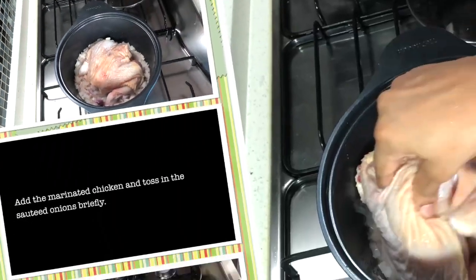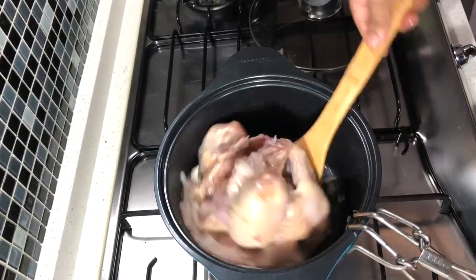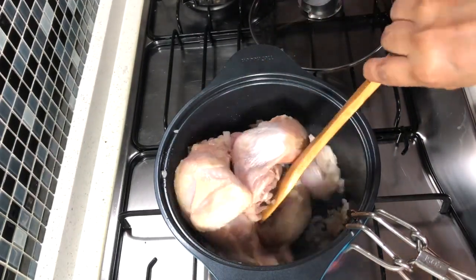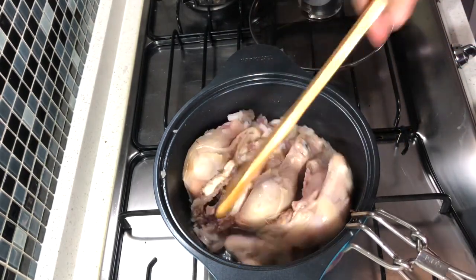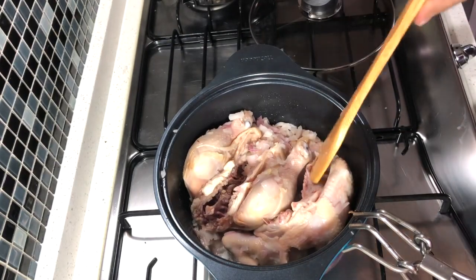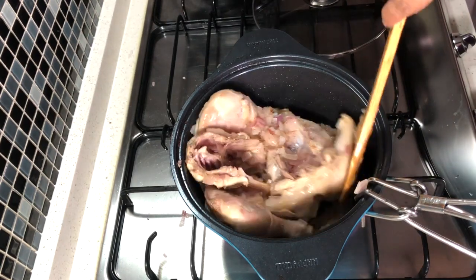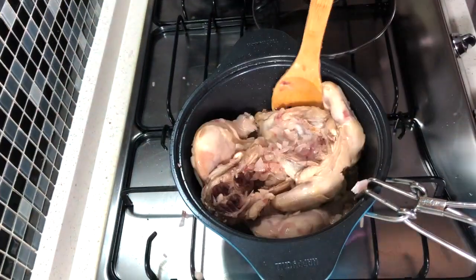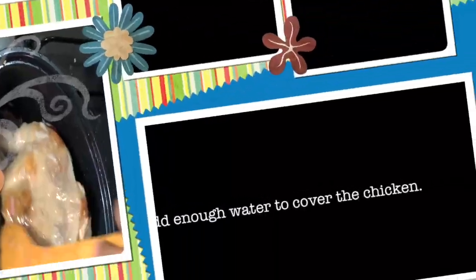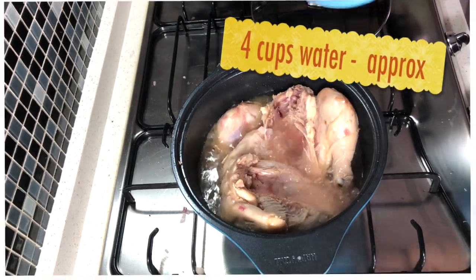Once the onions have softened, we can add our lightly marinated chicken and toss in the sauteed onions briefly. You want the chicken skin to absorb the flavor and aroma of the sauteed onions. And you also want the skin to develop a nice golden brown color. Now pour in enough water to just cover the chicken. Since I'm using a smaller pot, I only need 4 cups of water, and using a smaller pot just big enough to contain the chicken and the broth is advised.